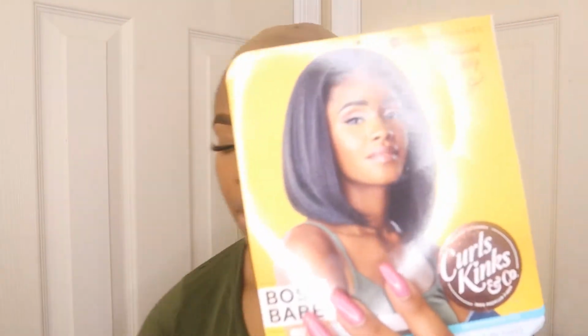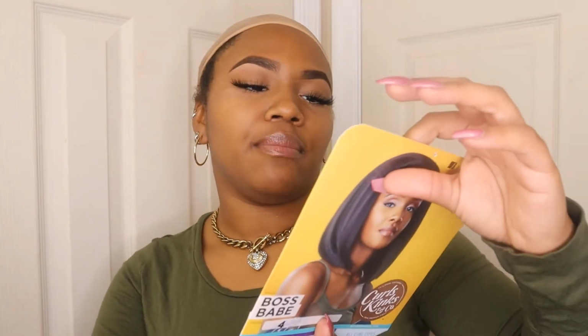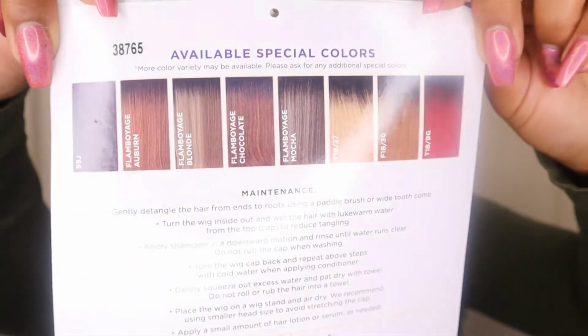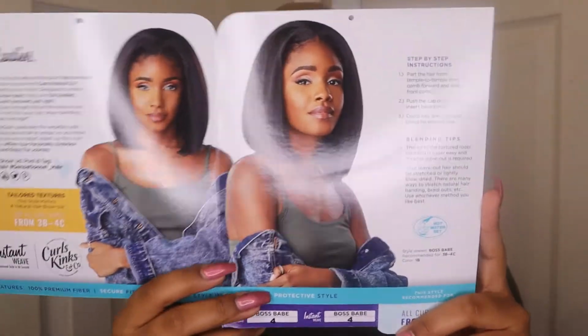So this is what the stock card looks like a little bit close up. And Boss Babe also comes in the color 99J, Auburn, Chocolate, Mocha, TB 127, and TB 130, and also a nice burgundy ombre color. Here are all the colors on the stock card. And then on the inside, there's just a little bit of information about maintenance.